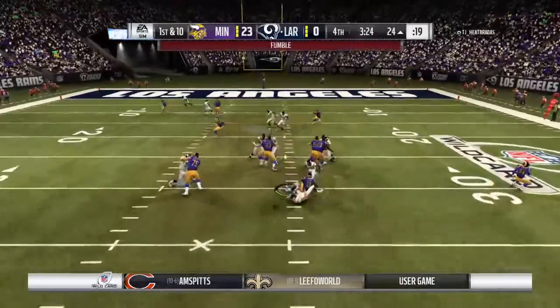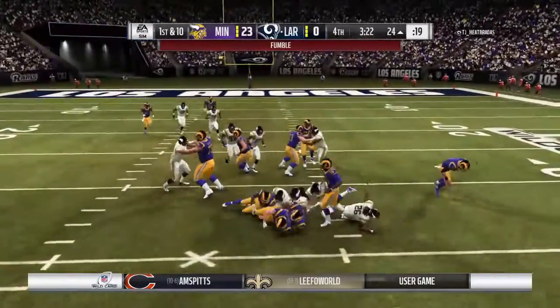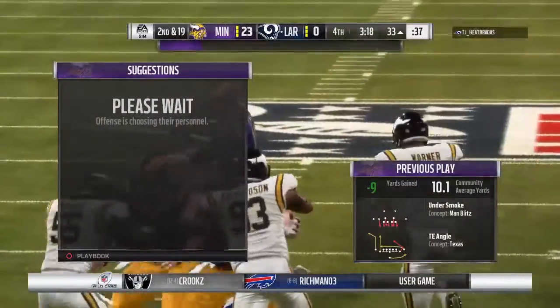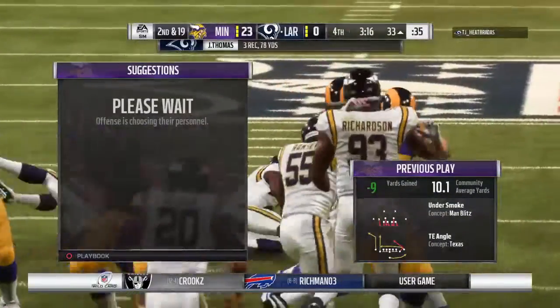They'll look to throw here on 1st down. Nowhere to go here. He lost the football. But it looked like a Rams player was able to get his hands on it, yes. So they will hold on to the football indeed.